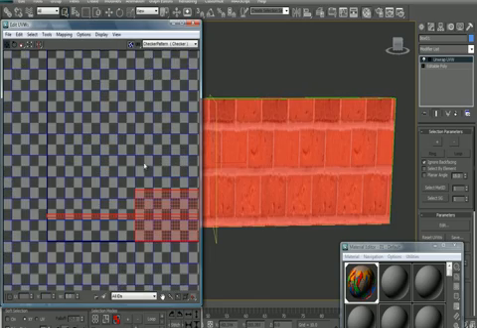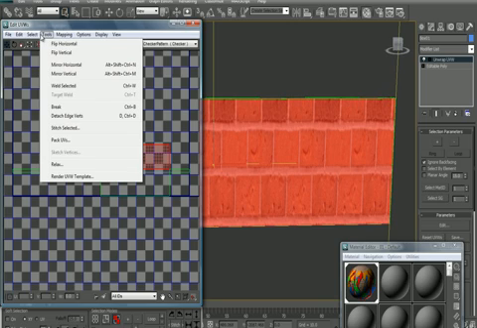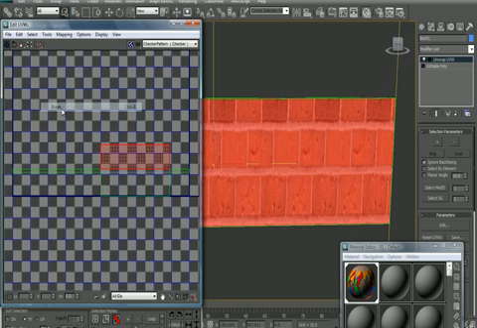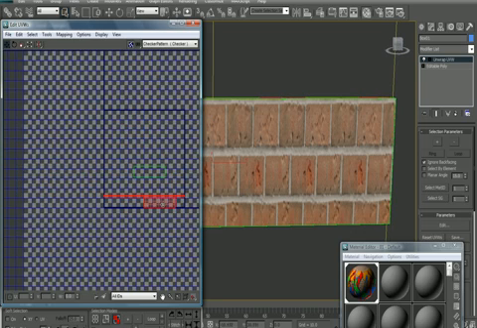Now I just want the front of the brick wall, so I'm just going to select that polygon and then break that away from the rest of them and move that to the side, and I'm going to shrink all the other polygon faces and set them off to the side, off the area that I want the actual image to be in, so it's not affecting any other polygon.